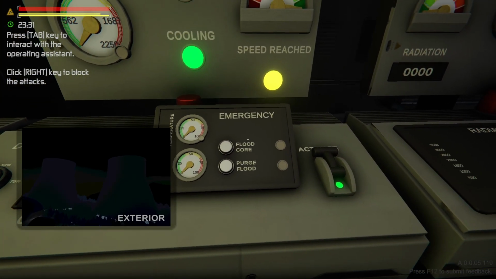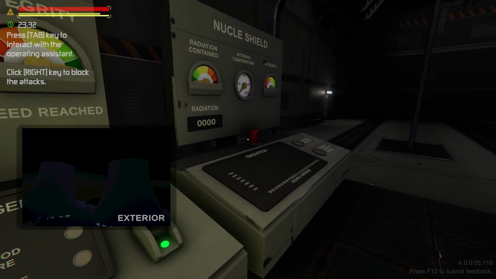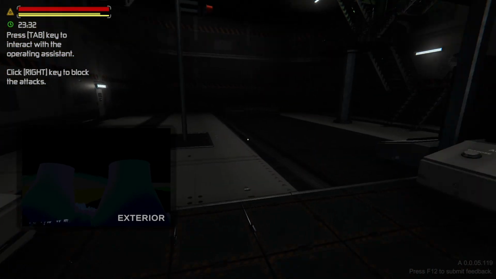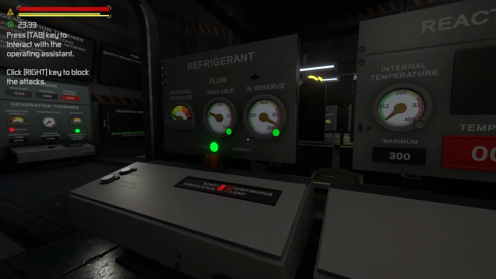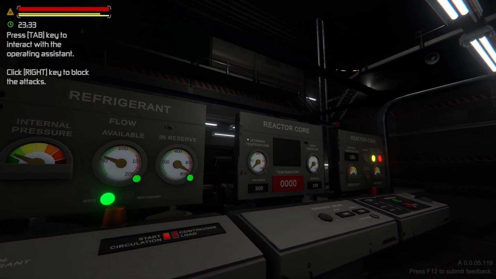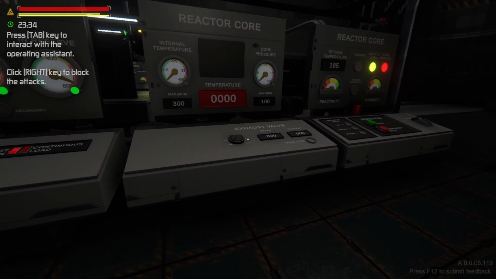And then this is, in an emergency, you could flood the core. Not really sure what that does. It would add fuel or something, and then you'd have to open this exhaust valve, but yeah.